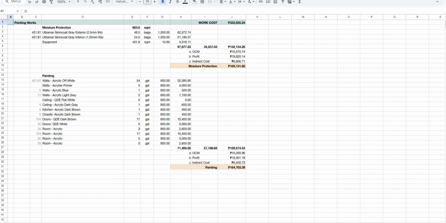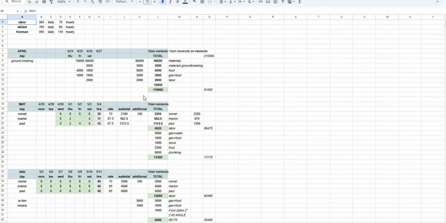But actually, when you come to painting works, let's say this is the material cost, 40% of the materials is not really for labor. Most of the time, our painters cost more than 100% of the materials, because they do not look at, oh, how much did you spend for paint? Okay, if you spend 50,000 for paint, then I will charge you 50,000. They don't do that. They look at the work, they look at how many painters can do the work, how many weeks, so you can compute per the labor. So I have another template for that again, which is this one.